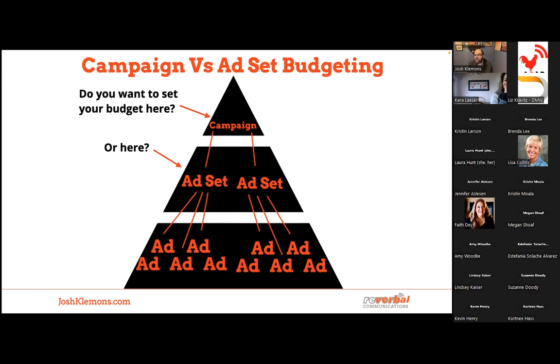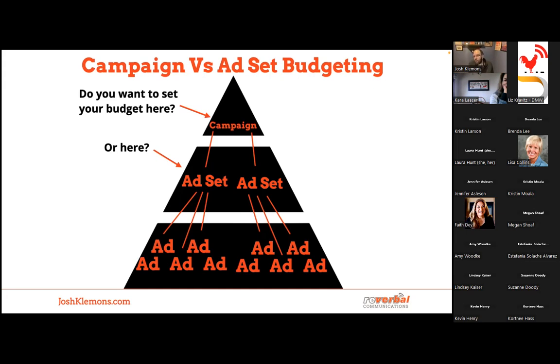But if I set the budget at the campaign level instead of the ad set level, so if I take it up a notch in the pyramid and I say, nope, you have $100 a day, do whatever you want with it, Facebook might decide that men's ads are not running as well as women's ads. And I might look back after a couple of days and see that they've only spent $10 a day for men and $90 a day for women, because now every single one of those 10 ads is competing with all of them. So I've literally taken the budget up the pyramid and given it more A/B testing opportunities.